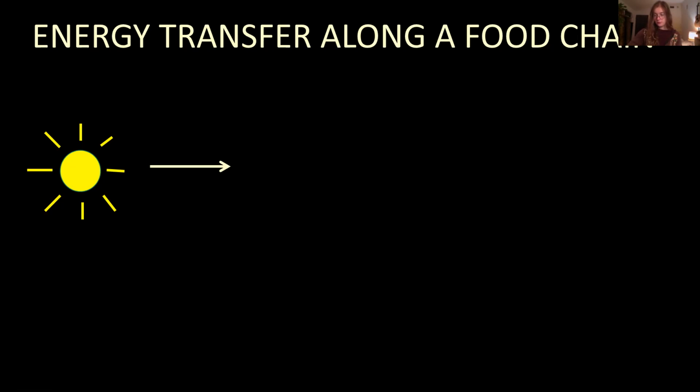We get it from the sun predominantly. It comes in new every day, but as it's used, it degrades to heat, which is what keeps the world warm, and in some cases, as we're seeing now, maybe too warm. And your body metabolism is creating heat as you metabolize your food, break down the chemical energy in the food and use it to run your body, and the waste heat doesn't disappear, it converts to heat in the process. Okay. And so energy isn't recycled, it's a one pass-through system.